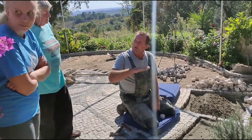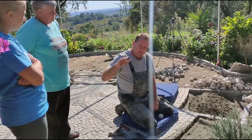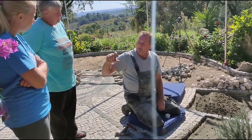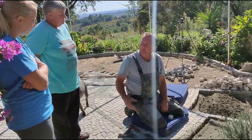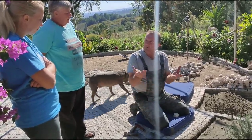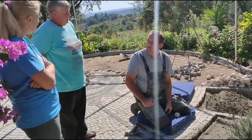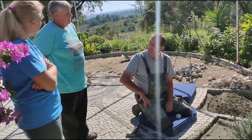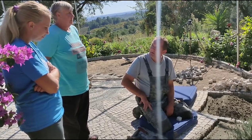So you haven't put plastic down and then the brita? No. Right. So you need to form a concrete base, three to four inches of concrete floor, and then put your decorative surface on top of that. You can't just lay this straight on top of brita and a sheet of plastic. You can, but it'll crack. You need a concrete floor. I was doing this to try and avoid concrete. I don't want to do concrete ever again.